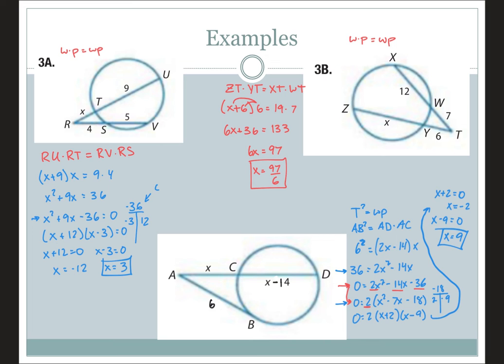All right, now this problem especially might have caused you a little bit of problems. So if you got it wrong, definitely look at my answer, but also put it away and try to resolve the problem on your own. All right, that way you can be sure that you can start it, do it, and then finish it all on your own.